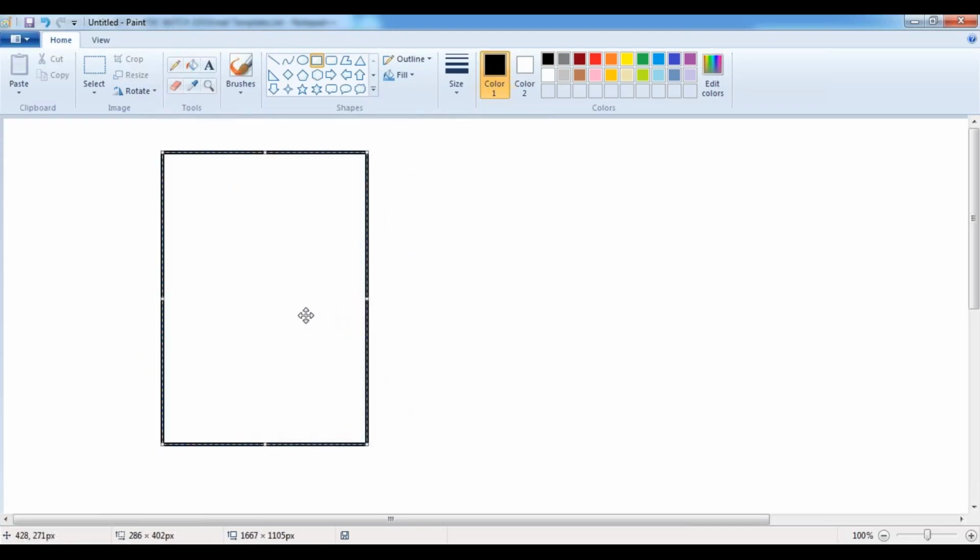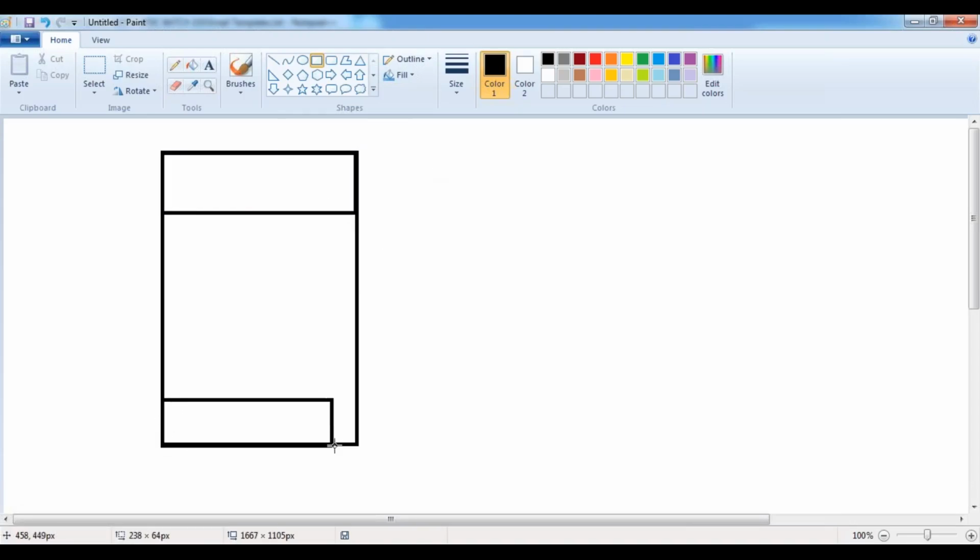So this is my paper, nothing but a document. Now this document will be like a letterhead, where you have three parts. You have a header part that will be on top, and a footer part that will be at the bottom.